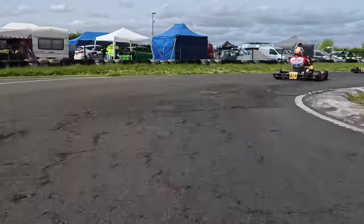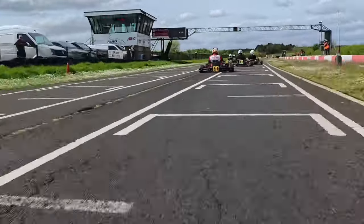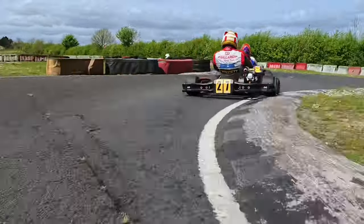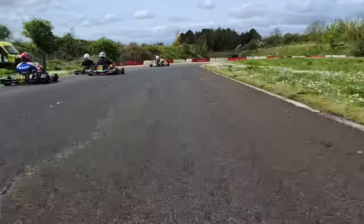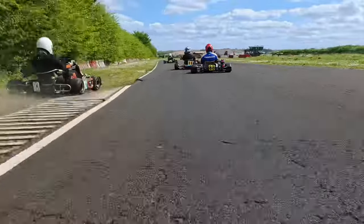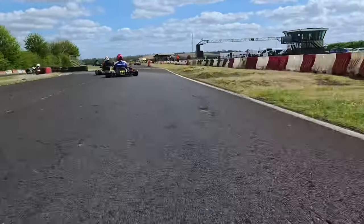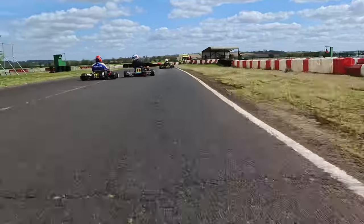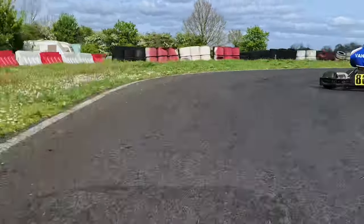Andy Hicks is right behind us now — lucky not to have lost a position there. I think Andy might have bumped into the back of us and ruined his drive, because he wouldn't have been expecting me not to accelerate out of that corner. Just there, Rich gets a massive snap of oversteer, and Rupert Ricks on the outside is sent off onto the grass. So after making a mistake at the hairpin and giving up a lot of time, we've gone up two positions in that lap — perhaps two positions we didn't really deserve, but we'll take it.